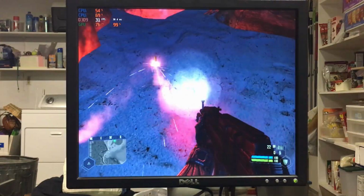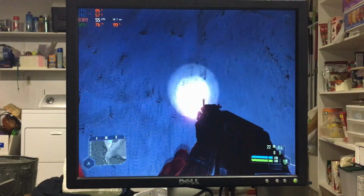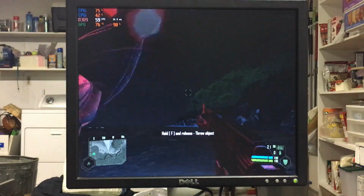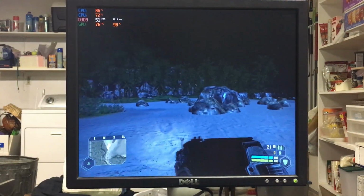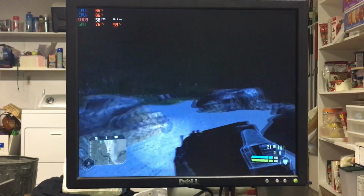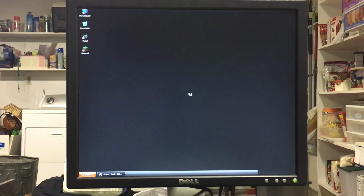So yeah, the frame rate's pretty low here with these particle effects on this flare. Oh, I forgot I can hold stuff and shoot at the same time. That's cool. But yeah, Crysis actually runs, and it runs pretty decently, while still managing to look decent. I'm impressed. Maybe you're impressed. I don't know your feelings.